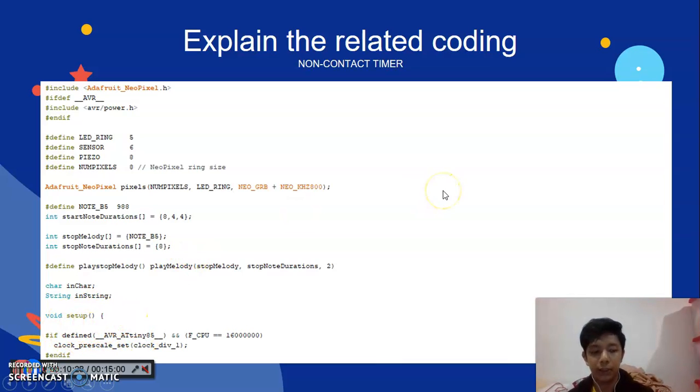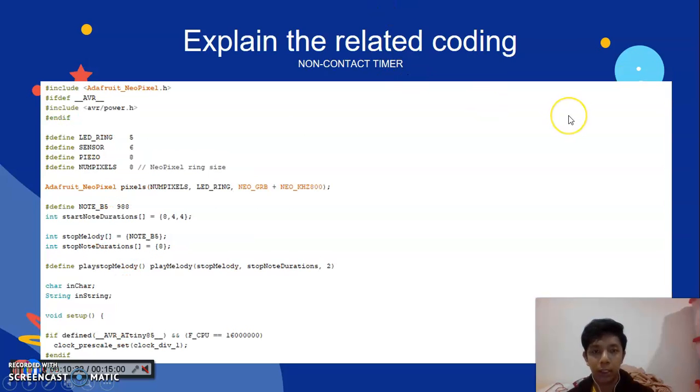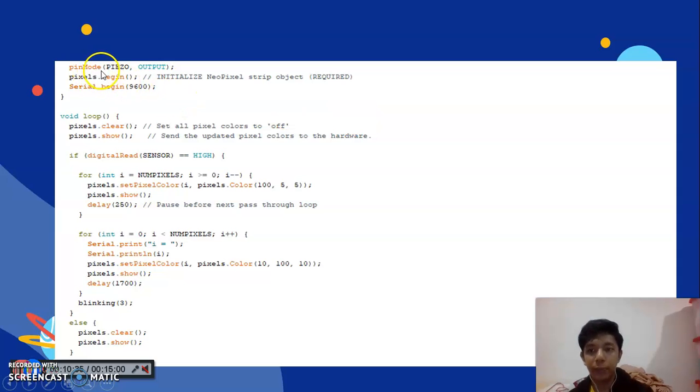Okay, the next slide is the continuation of the non-contact timer. After that, pinMode piezo for the output, pixels.begin to initialize the NeoPixel strip object, which is required, and Serial.begin 9600. Then I use a loop for the pixel clear. I set all the pixel colors to off. Then pixels.show sends the updated pixel colors to the hardware.